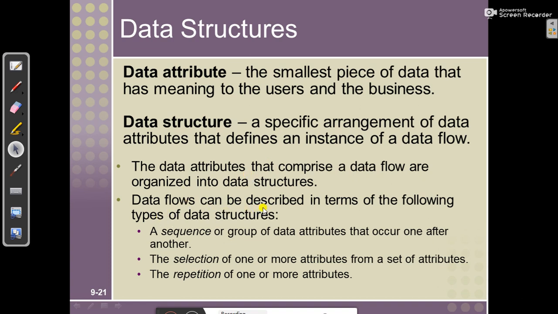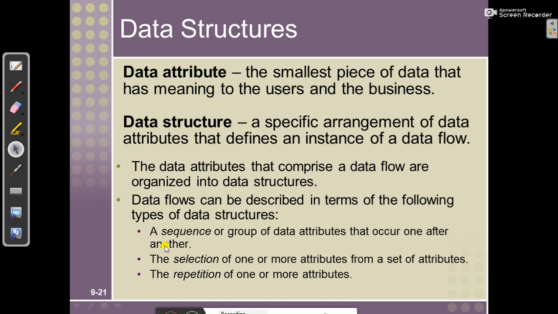Data flows can be described in terms of the following types of data structures. It might be a sequence or group of data attributes that occur one after another, or the selection of one or more attributes from a set of attributes, or the repetition of one or more attributes.